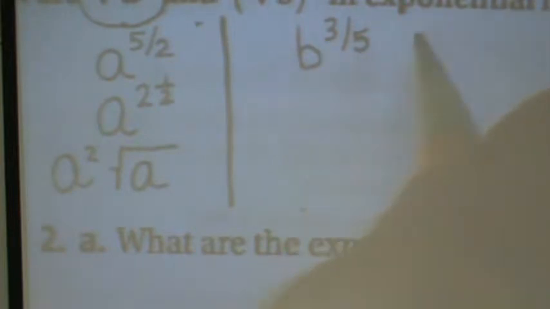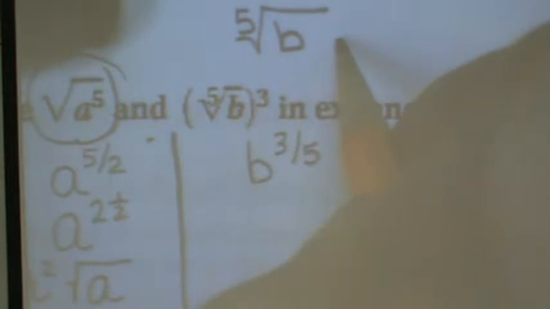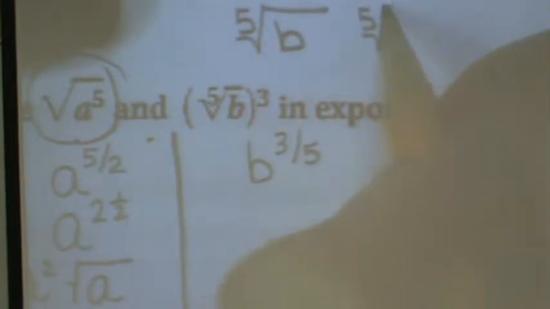How about the next example? You've got B, you've got 3 of these. This is going to be B to the 3/5 power. Now, is this top heavy or bottom heavy? So you can't do anything with that, or leave it. You've kind of lost me in how you've done that one now. Which one? What you just did. So every time there's an exponent on the outside, that's going to be the numerator. Yes, the numerator. Because you guys, think of this as, this is what you have, B. Okay, another one.